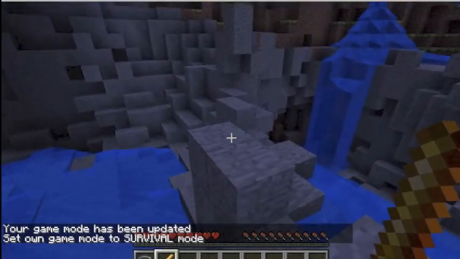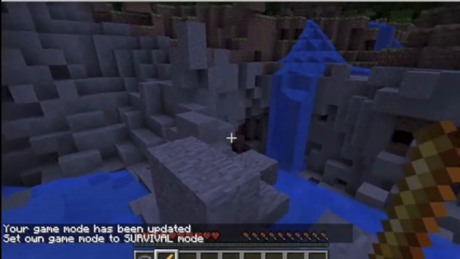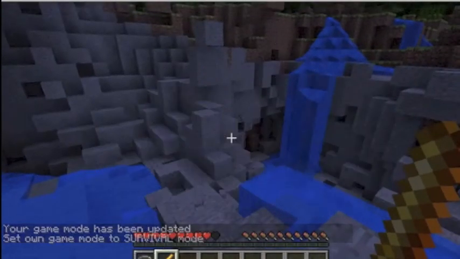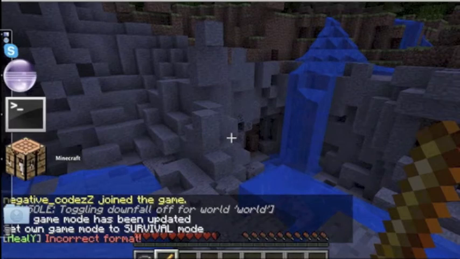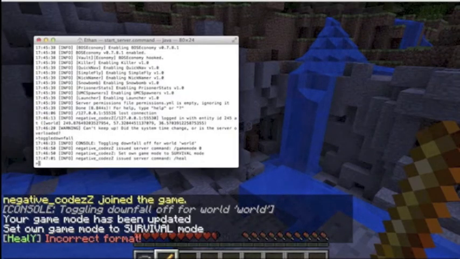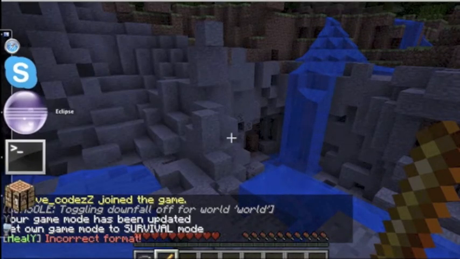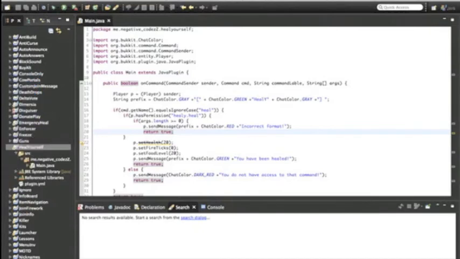Just a second. Oh, so we have an error. Okay, so apparently, if the args length, let's just make this 1.